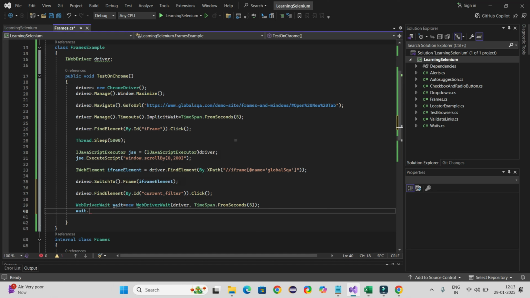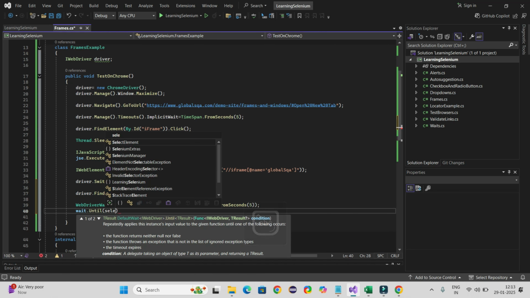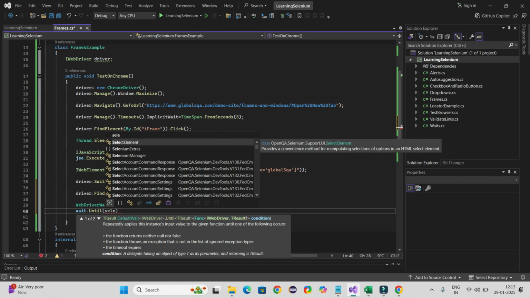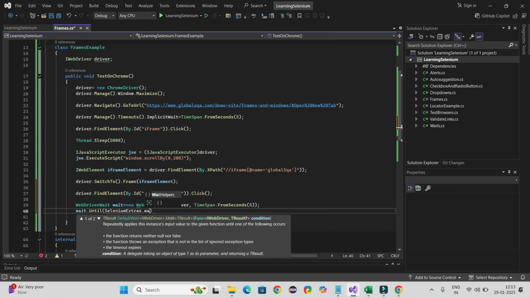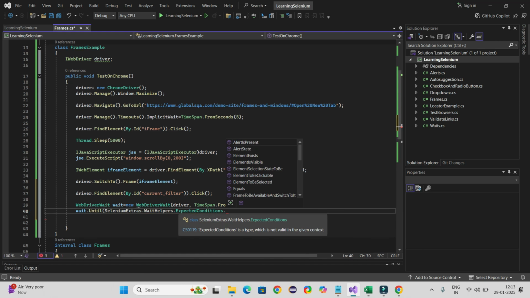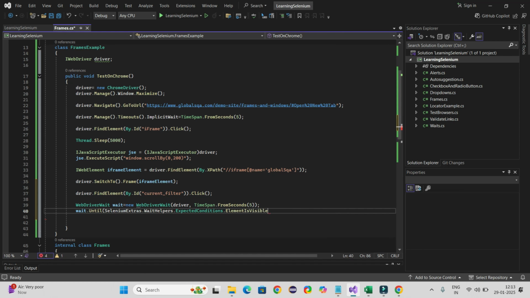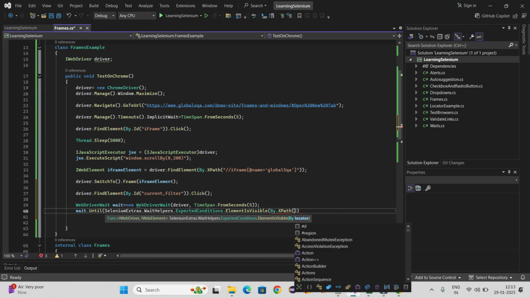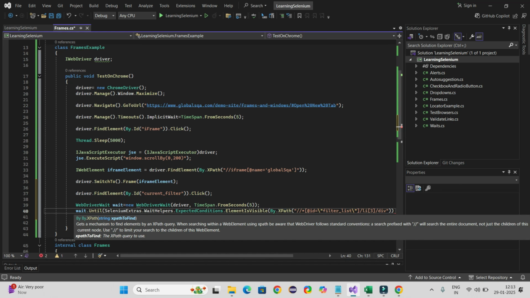So wait dot until selenium extras dot wait helpers dot element is visible by dot xpath, and paste the xpath value.